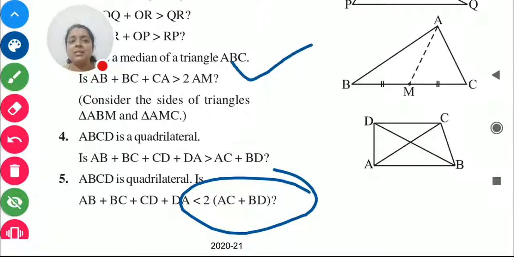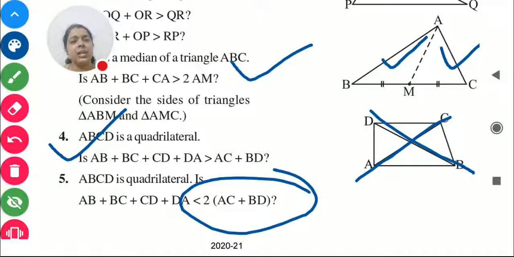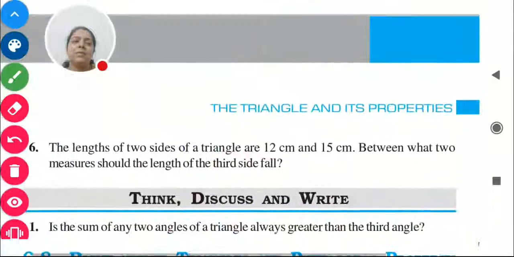So as I told for class question number 3, the same I told for question number 4. Just the thing is, it was having one median, so it was having two triangles. It is having two medians here. In quadrilaterals, we are having these lines here, so we take it as 4. We are having 4 triangles, and accordingly we can make. So as many triangles you people have, those many triangles you take and start doing the comparison between the left hand side and the right hand side. When you go for these kinds of comparisons, you can easily find the correct answer, and you're able to find all those answers.